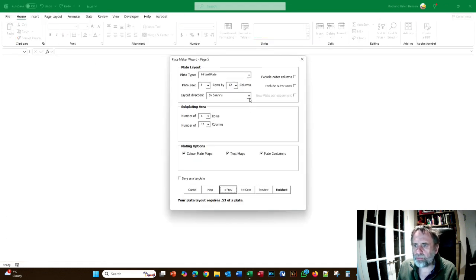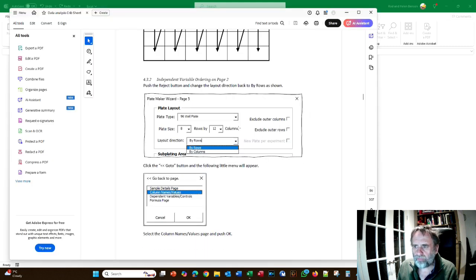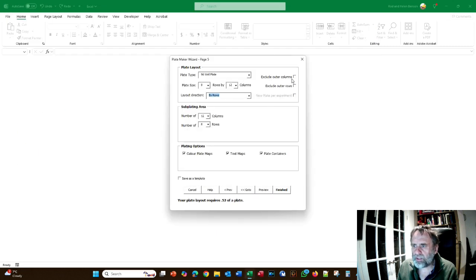We're going to put it back to by rows, and this time we're going to exclude the outer columns, which will make the plate map look a lot cleaner. The exclude outer columns feature is here because often in high content screening experiments, especially with 384 well plates, the edge wells are not very accurate because you get more evaporation in the edge wells than you do in the center wells.